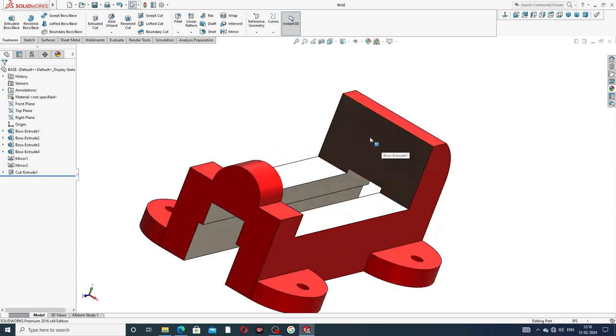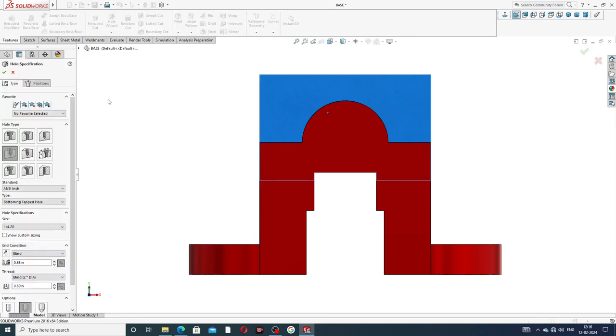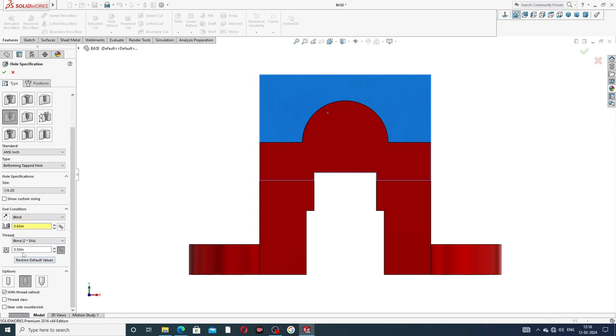Next, select this face, normal, going to the hole wizard, and this is very, very important. Select this tab, and this is inch, and bottoming tapered hole is perfect, and select size 1/4-20 is perfect. Select here, this is 1/4-20, and this is blind, and 0.63 is perfect, and the thread is 0.5 is perfect, blind and 0.63.